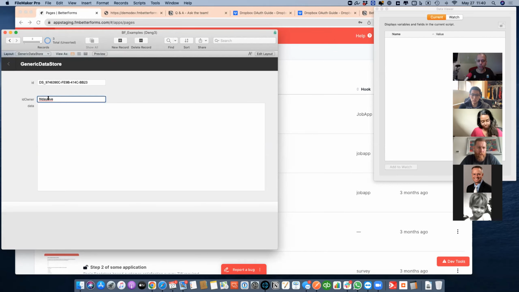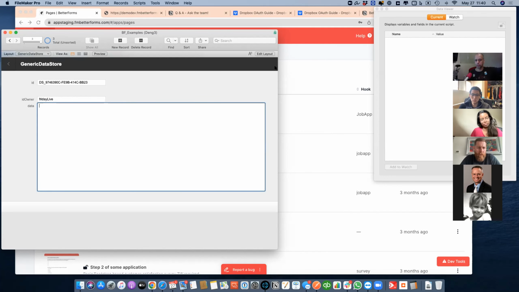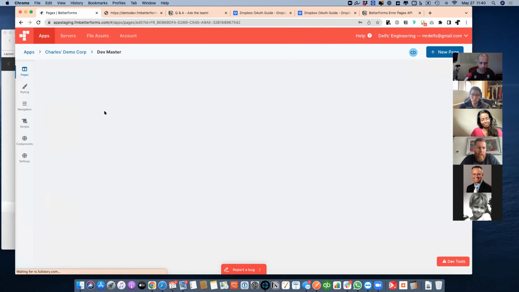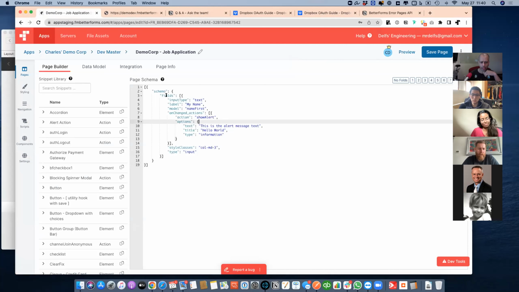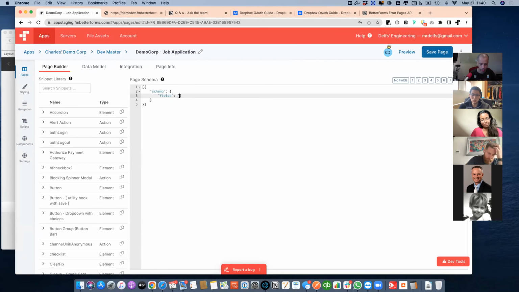And I'm going to pretty much know what's in there depending on who the owner is. And the nice thing about this is it's just going to be one record for this particular use case. So let's go into our file here. Maybe we want something like, let me clear this out, some type of multi-select.